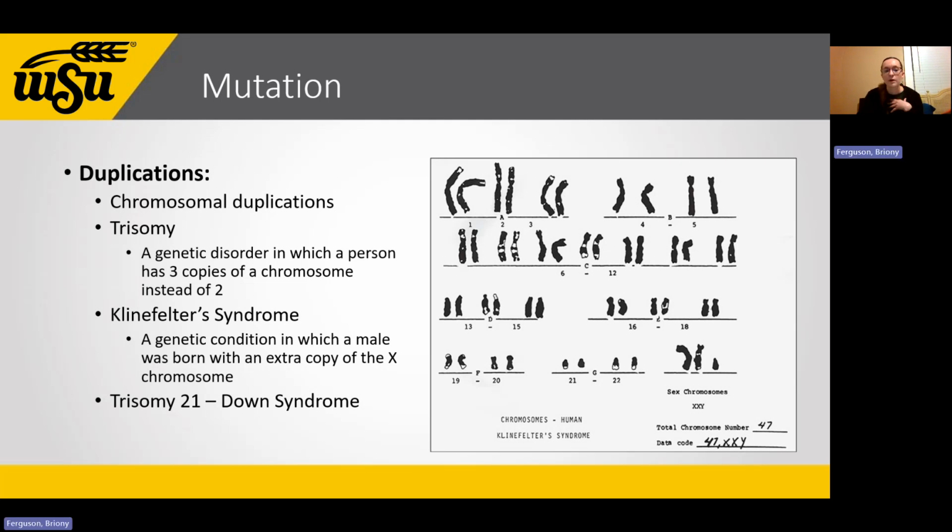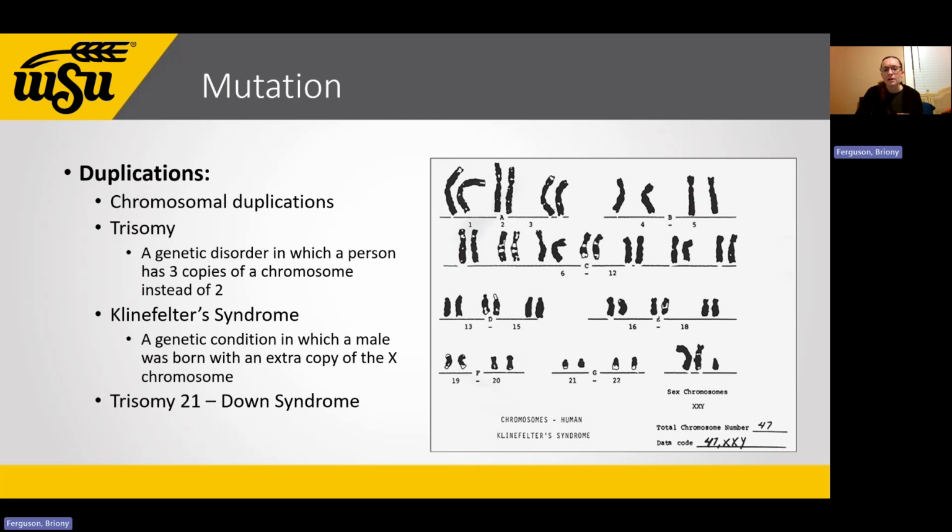An example of a sex-linked trisomy is Klinefelter syndrome, where a male is born with an extra copy of the X chromosome. Anytime somebody is born intersex, they typically have some form of trisomy where their sex chromosomes are not your typical 2. So instead of being XX or XY, these individuals are going to be XXY or XXX or XYY or whatever other combination.